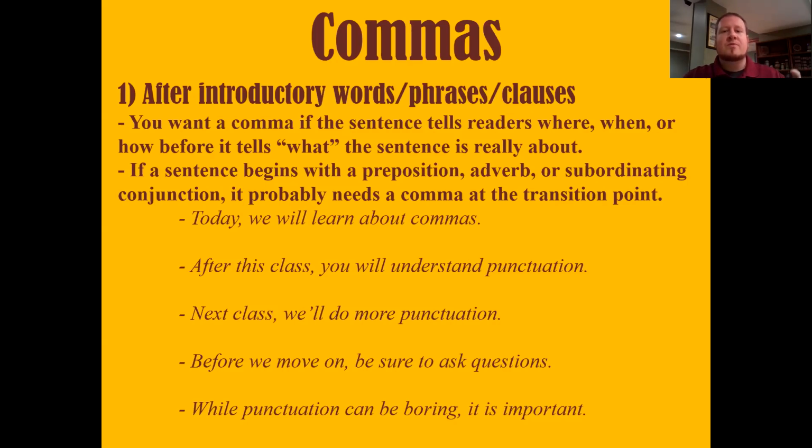It's when we move that where, when, or how, that extra contextual information, back to the beginning of the sentence that we need a comma in transition. Sample two, after this class, you will understand punctuation. It's classic where you start with a prepositional phrase. I have a short phrase telling you where, when, or how, so I need a comma at the transition point. I could just as easily say, you'll understand punctuation after this class. That would be fine. It would still be accurate and complete, and I wouldn't need a comma if I move it to the end. It's when I move that information back to the beginning.